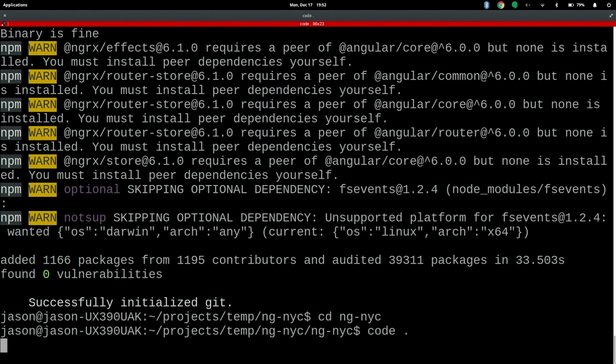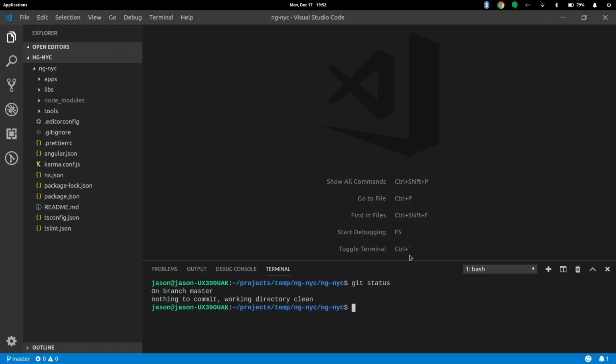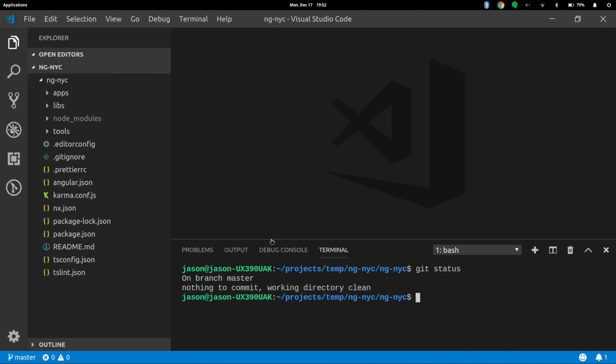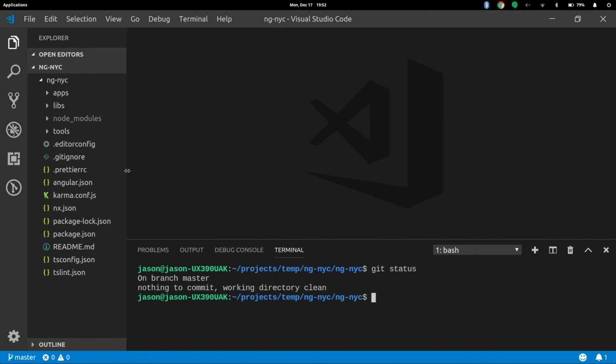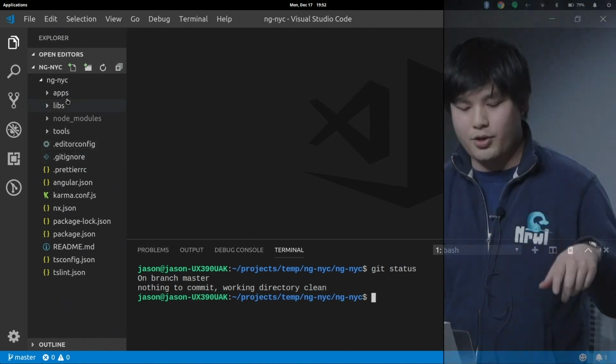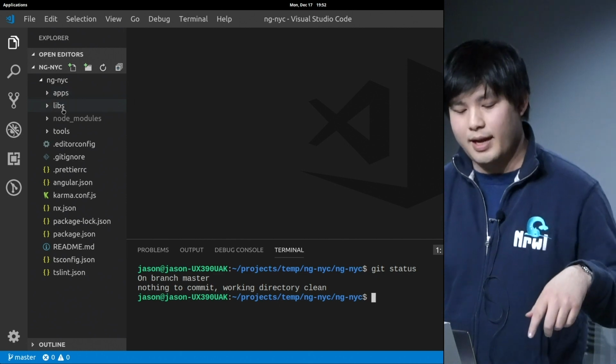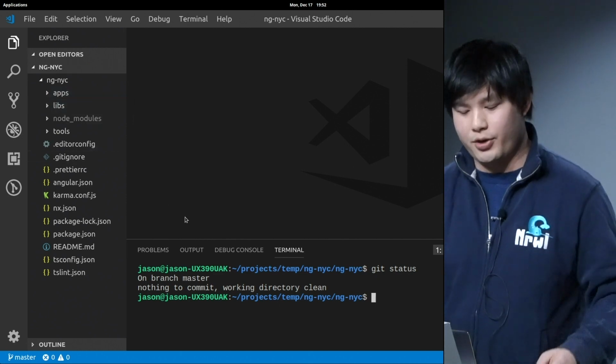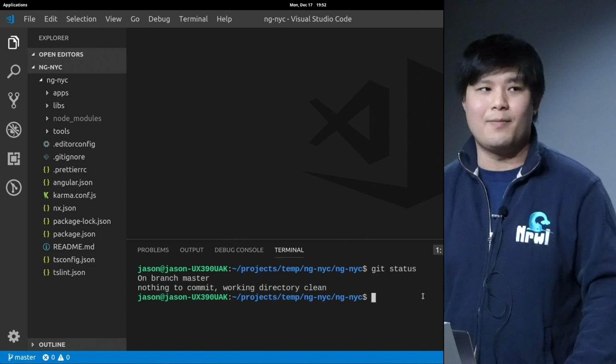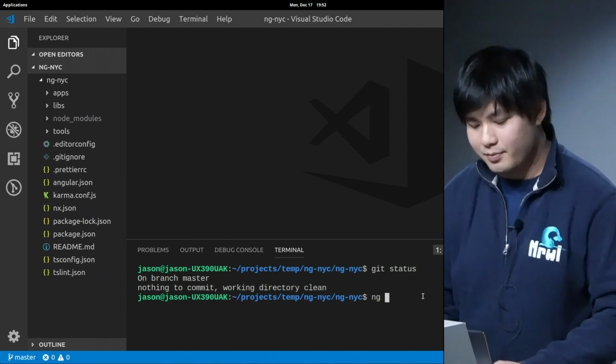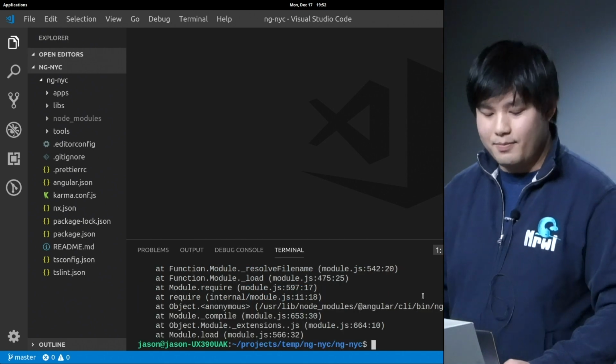So we'll go into there, open it in the editor. Everybody see this for the most part? One more. So we're given this layout. As I showed in the picture, those Angular logos at the top, those are what we're going to call apps. And we also have libs, which is the shared code. So I'm going to create an app that's for this meetup. So I'm going to generate an app.